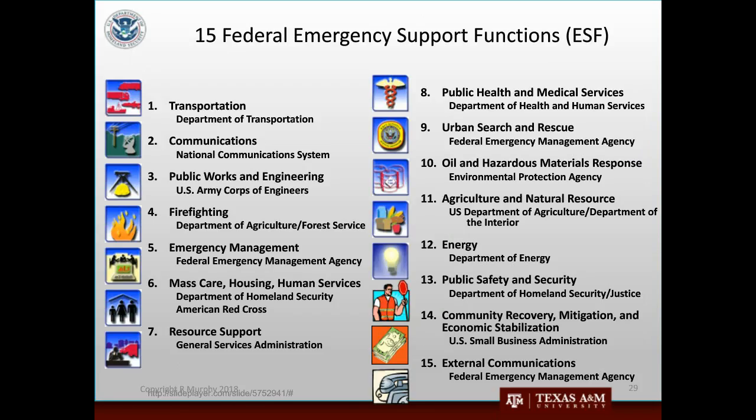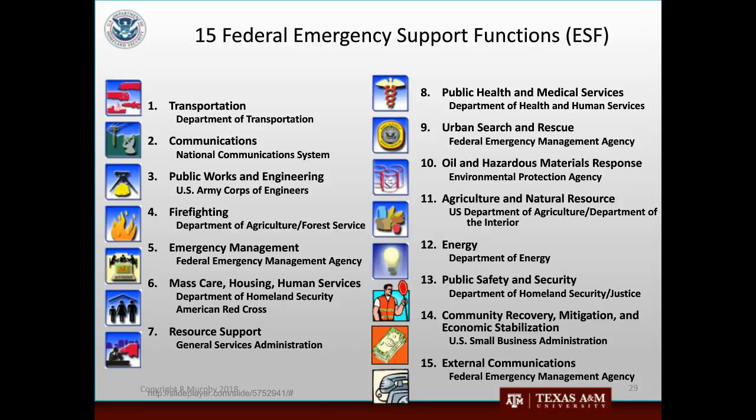So who are those stakeholders? Well, there are 15 groups, 15 Federal Emergency Support Functions, ESFs. And they're all supposed to work together magically through this thing called Unified Incident Command, which does kind of work. But in general, when you have a disaster, the law enforcement and public safety and security people are off doing law enforcement things. You've got the firefighters off doing firefighting. You've got the transportation people. They don't need anybody to tell them. They've got to figure out the state of the roads and the bridges. So they can all work a little bit independently without a huge amount of coordination.